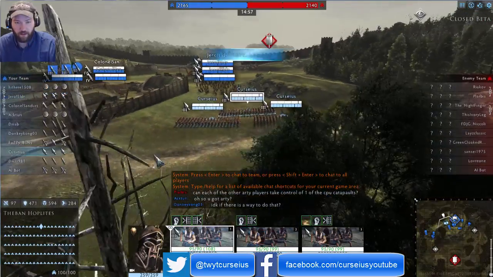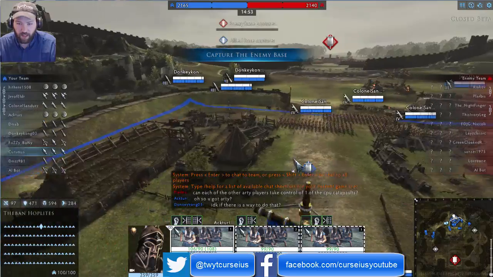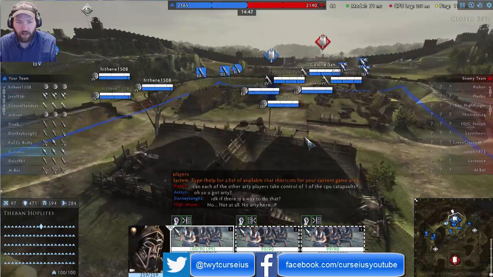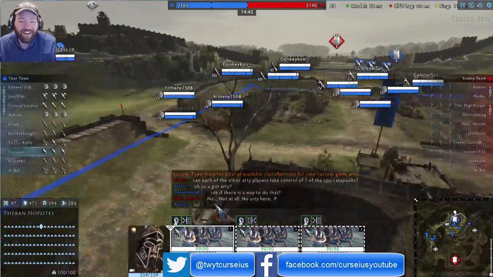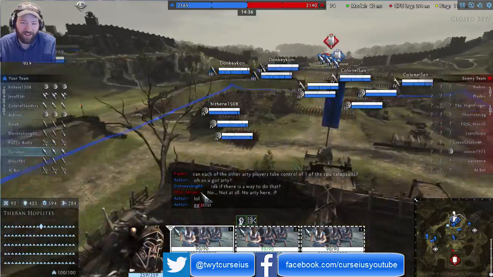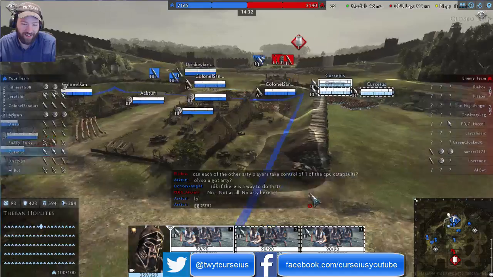Capture the enemy base or kill all enemy forces. Okay, I'm going to have to watch what these artilleries are doing. I'm going to go ahead and move my hoplites up here. Someone's asking if the other artillery players can take control of one of the CPU catapults. I don't know if there's a way to do that. No artillery here at all.